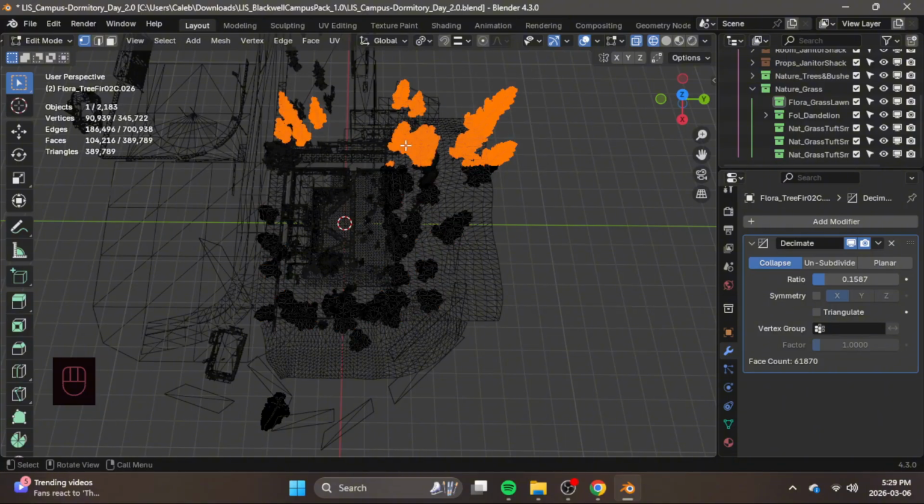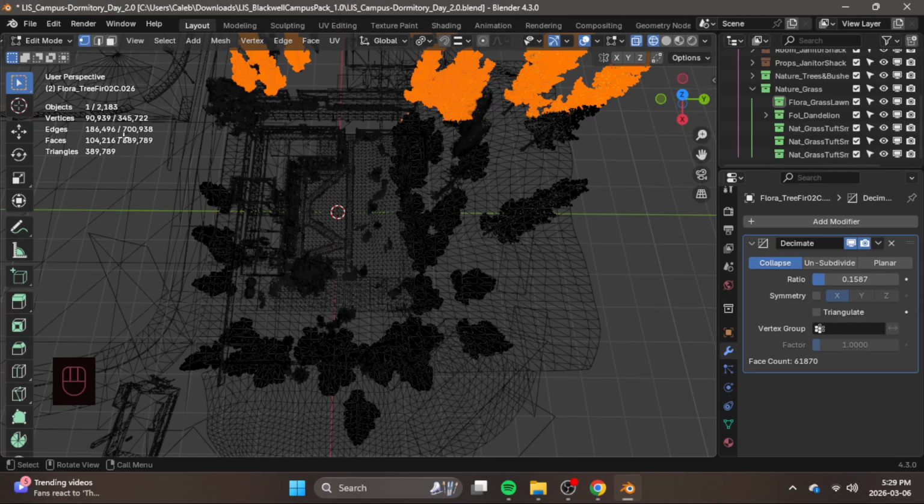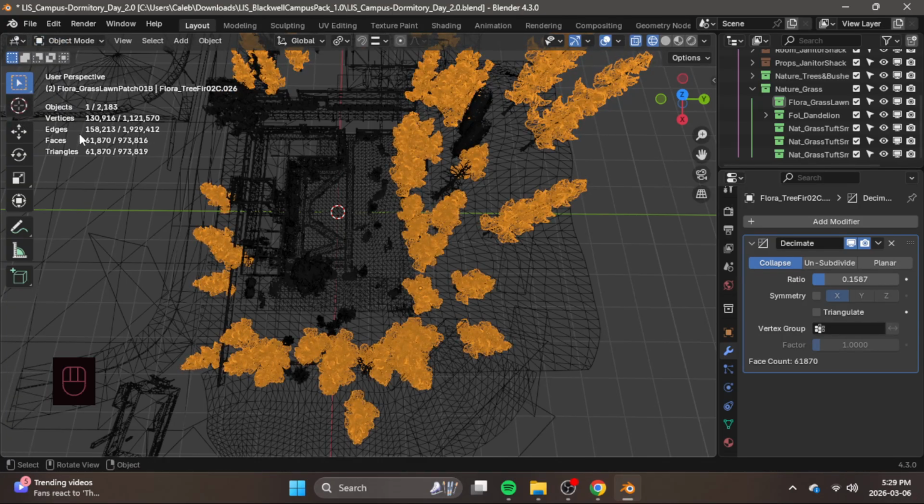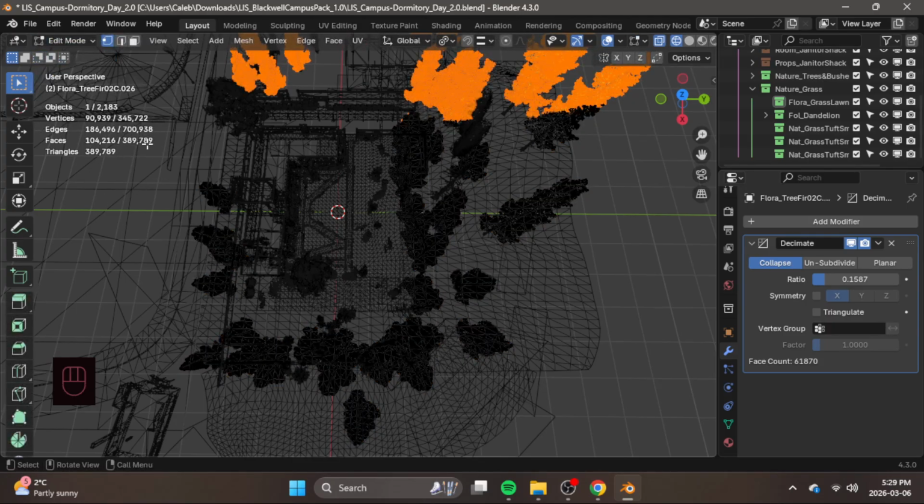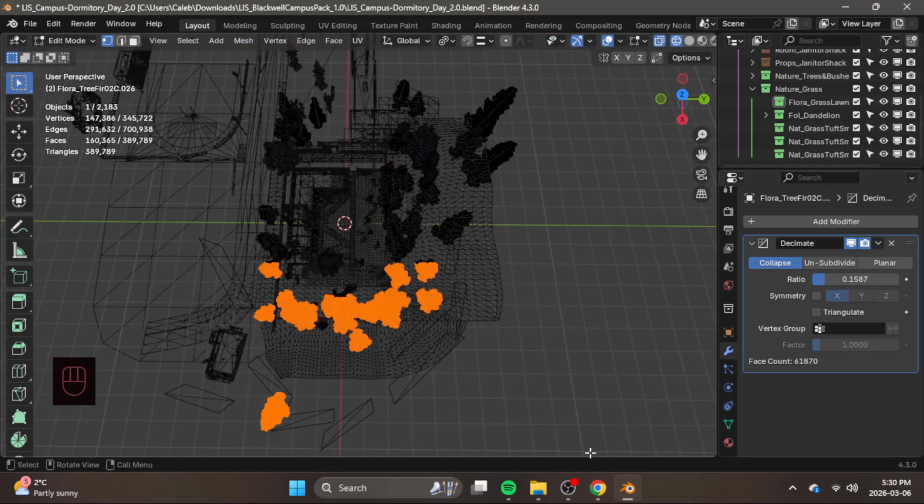As you can see, when you highlight a certain chunk, it shows that you are highlighting 100,000 of the 300,000 polygons. It's not actually 300,000, it just says that. It's actually 60,000. So when you highlight 100,000 of the 300,000, you are actually highlighting 20,000. There are 3 groups of 20 and 60. So you want to separate the trees into 3 equal parts. Out of 380,000, you want to select around 125,000. So highlight chunks of the 300,000s until it says that. You don't have to be exact, just as long as you are around that amount.